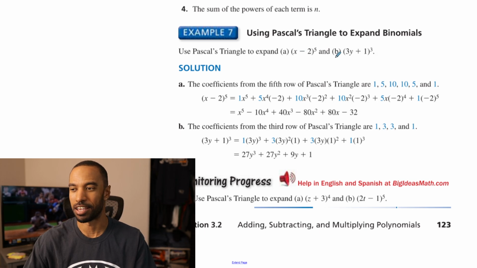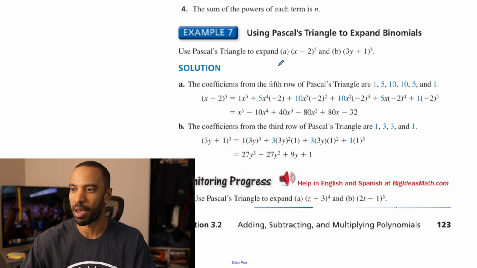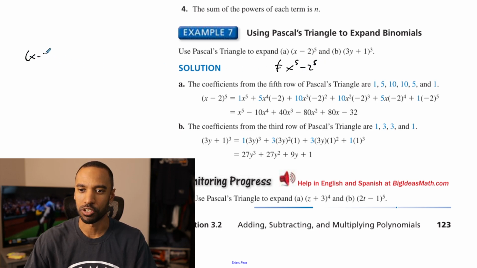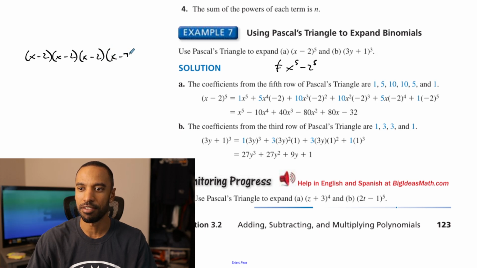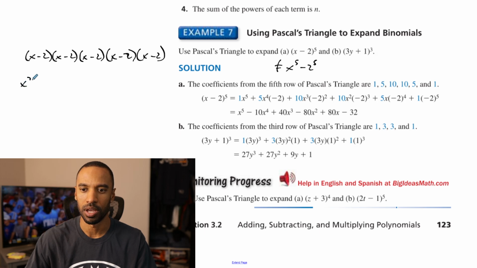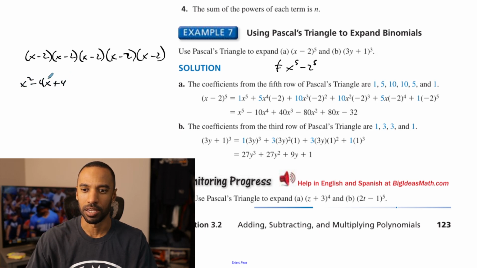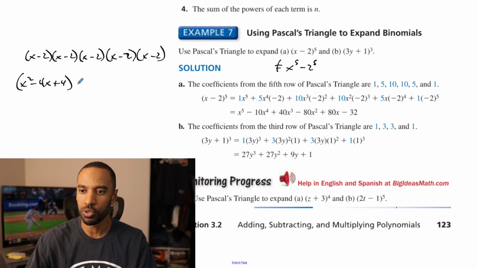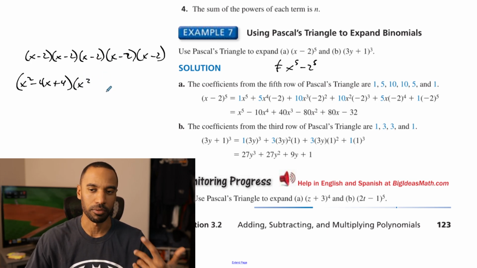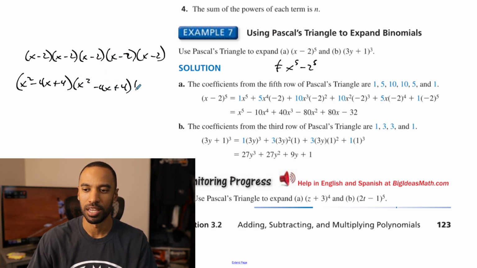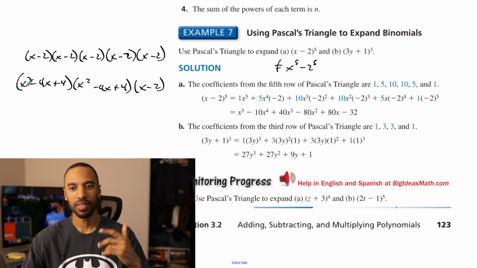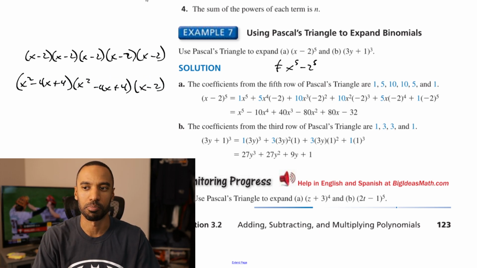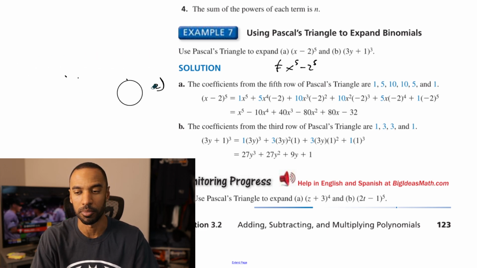That's a lot faster than doing, by the way, x minus 2 to the 5th power is not x to the 5th minus 2 to the 5th, right? It's a lot faster than doing 5 x minus 2's, doing foiling, and like I said, do one at a time. Even if you knew that perfect square trinomials led you to x squared, and you did 2 of these, or even if you knew your cubic one, well, actually, that would take some time. So I would probably do 2 of these here, and then the x minus 2. And then you distribute the trinomial and then a binomial. That takes much longer. And that's a small set of numbers.